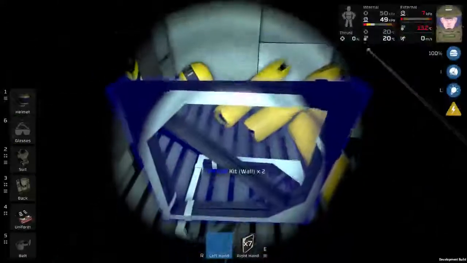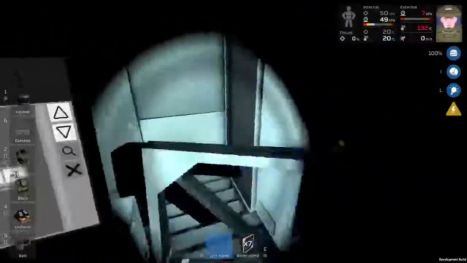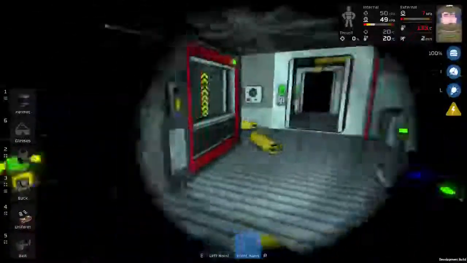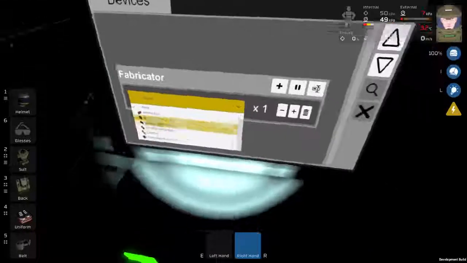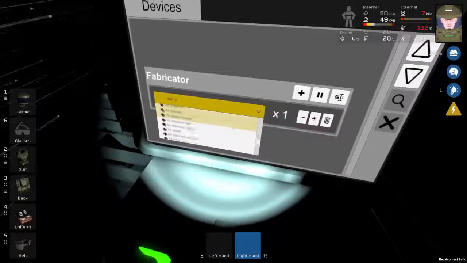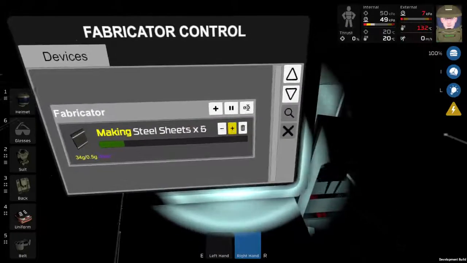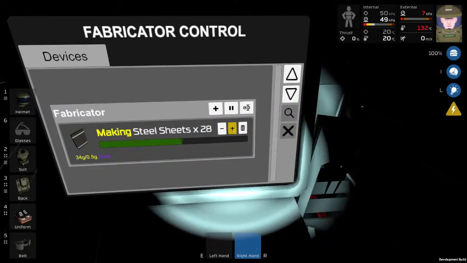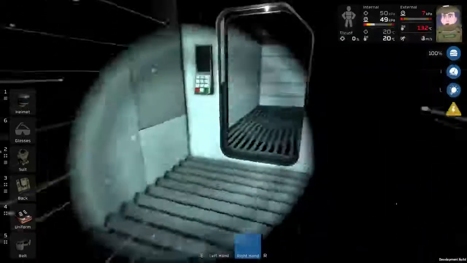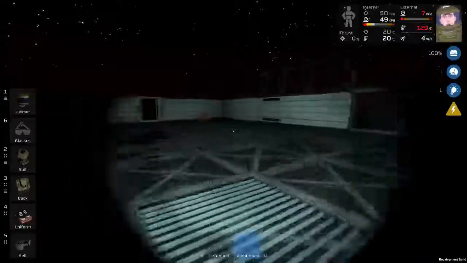I then made a load of kit walls, which I've ended up with way too many for. I don't need any of that. But I do now need to queue up a load of steel sheets. Let's say, I don't know, 30 of them. So yeah, okay, here is the plan for today.